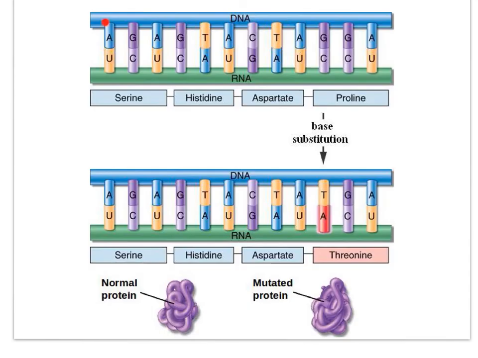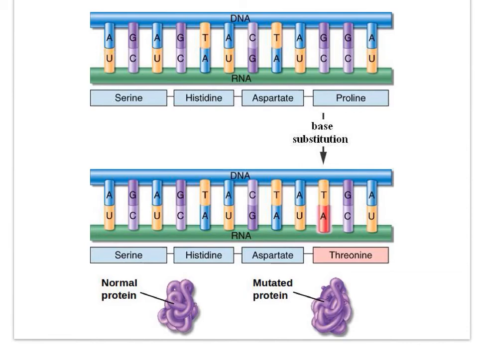In this diagram, we can see the original DNA here, the transcribed mRNA, and the resulting amino acids, including proline. Let's focus on the right side of the image. Here is the mutation in the mutated DNA strand, and here is the transcribed RNA and the resulting amino acid sequence with threonine rather than proline.